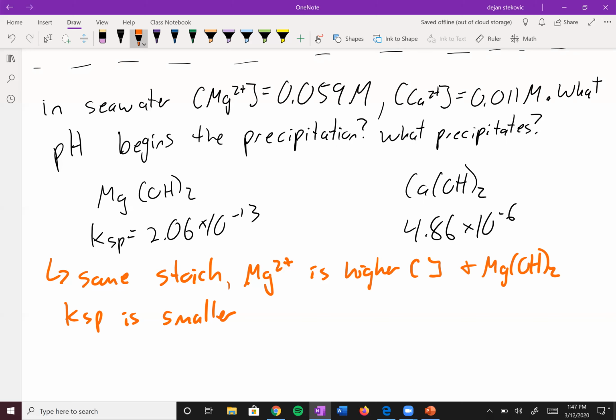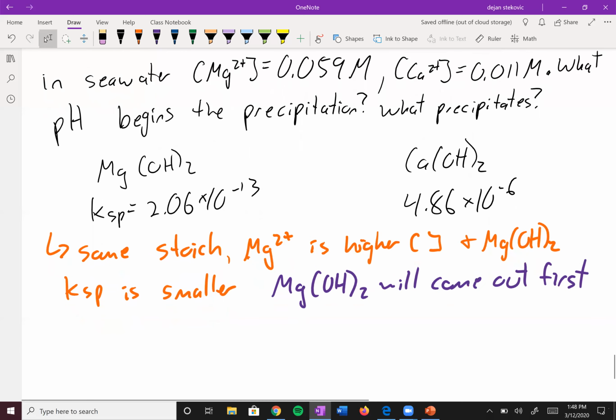So it's quite a bit smaller. To ask our first question, which one's going to precipitate out first? Right, the magnesium hydroxide is going to come out first. It's in a higher concentration and its K is lower. So once we start adding hydroxide and Q starts growing, Q is going to equal K for magnesium much faster than it's going to equal that of calcium. So magnesium hydroxide will come out first.